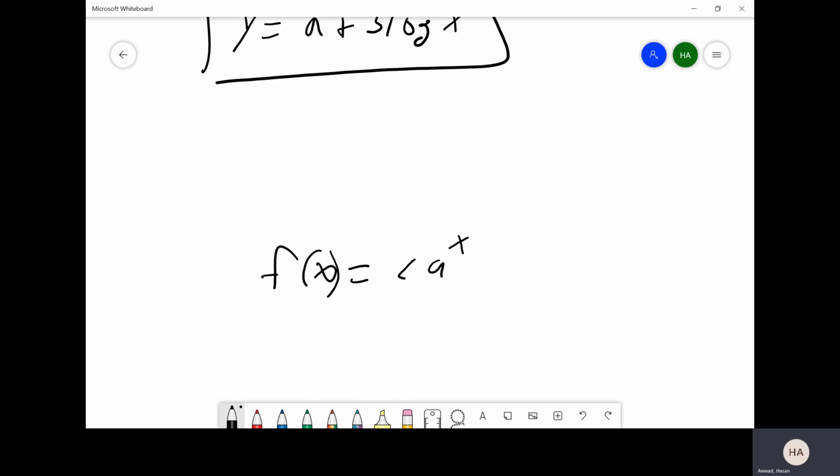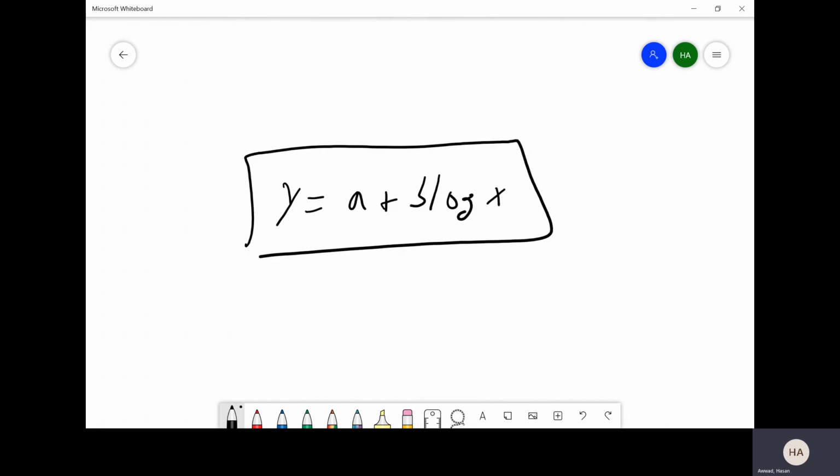Because you had 2 variables that you were solving for, right? You were solving for c and you were solving for a. The same is going to be true here. In this case, we're solving for a and we're solving for b. The logarithm on x, you're not solving for. Y, you're also not solving for. Those are going to be where you're plugging in your solutions, okay?